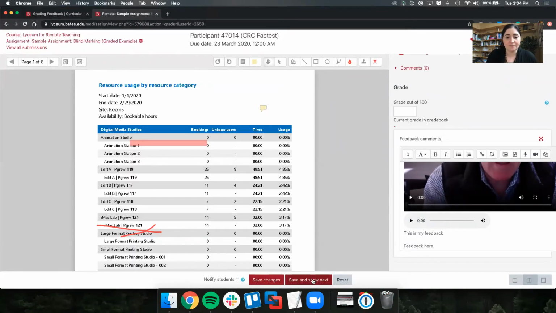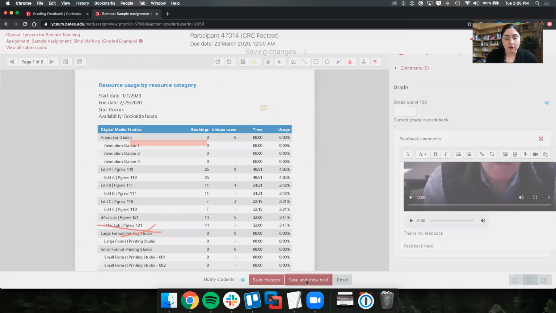And then by default, students are not notified as you are grading. So you can always put a check in this box and that will happen. But what this means is it gives you the ability to make that decision for yourself. If you choose to put the check in the box, the students will be notified as you grade their papers. And otherwise, you can maybe announce to the students as a class in an email that everyone's assignments have been graded. They can go to the grade book and see things in there all at the same time.